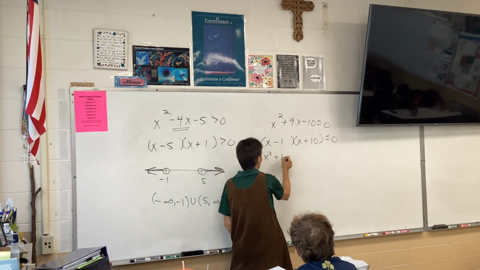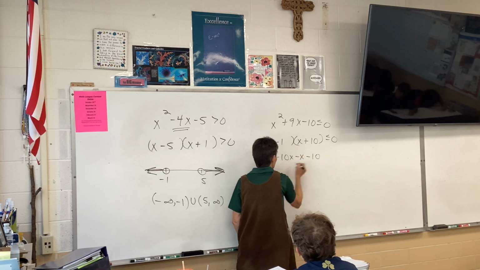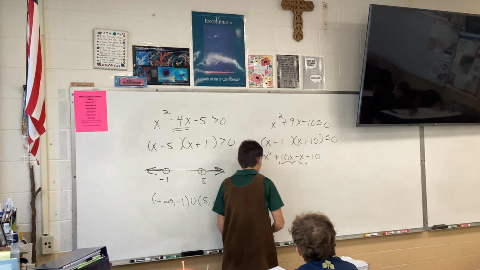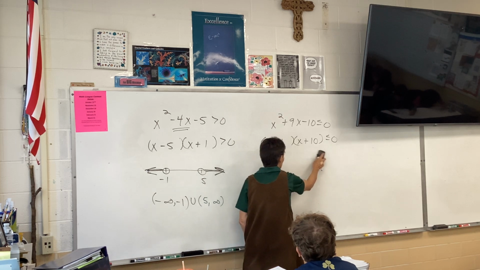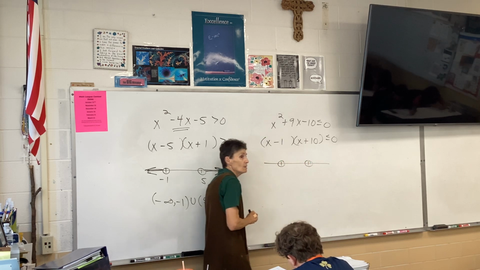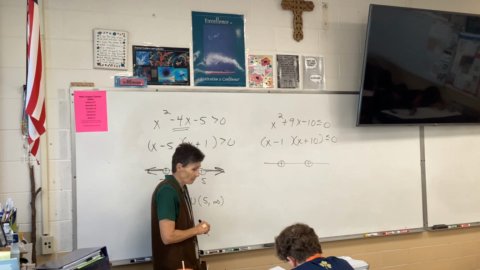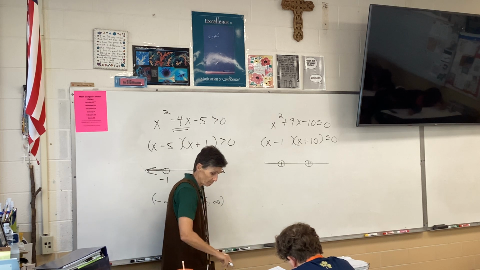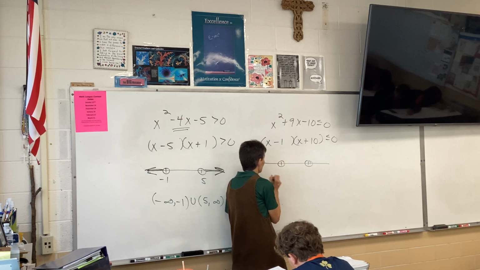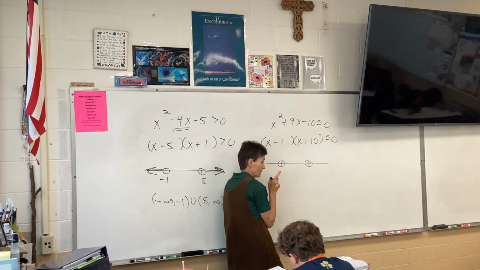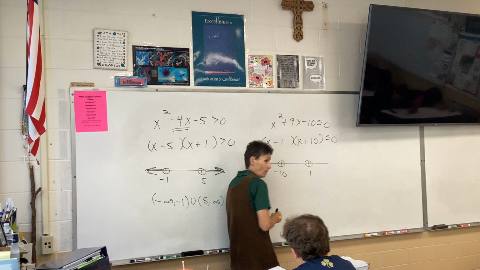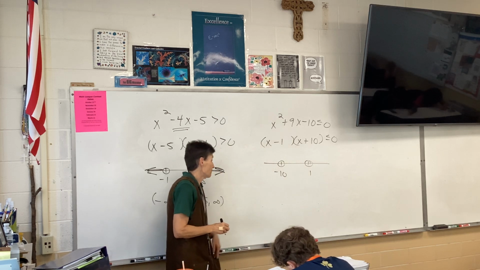X squared plus 10x minus x minus 10. Do these add up to plus 9? Yep, minus 10 on the end. She's exactly right. That's my check. So then I'm gonna draw a number line, put 2 dots on the number line. Where will they be? Daniel, where will my dots be? Negative 1. Be careful. Actually, it's the opposite. So it's going to be negative 10 and positive 1. Okay. Always the opposite. Look here, Daniel.